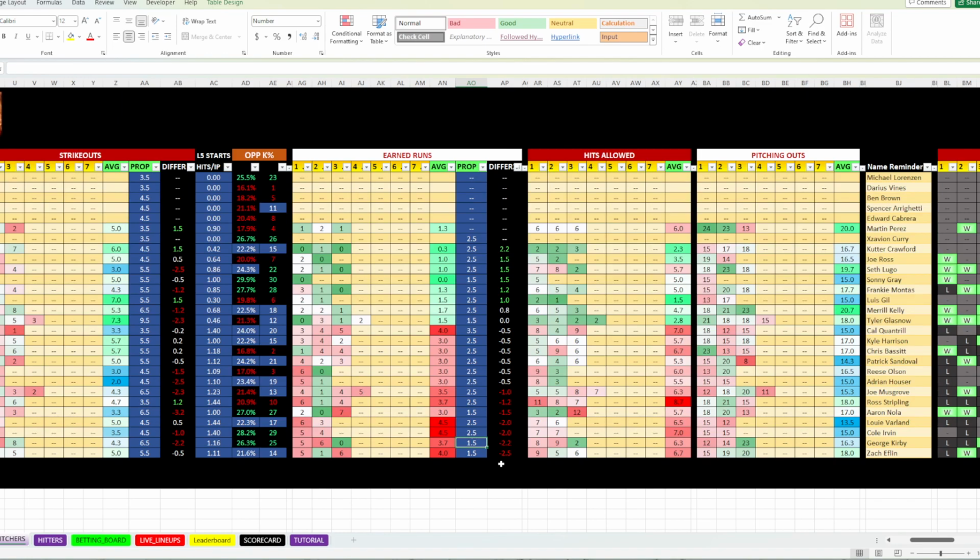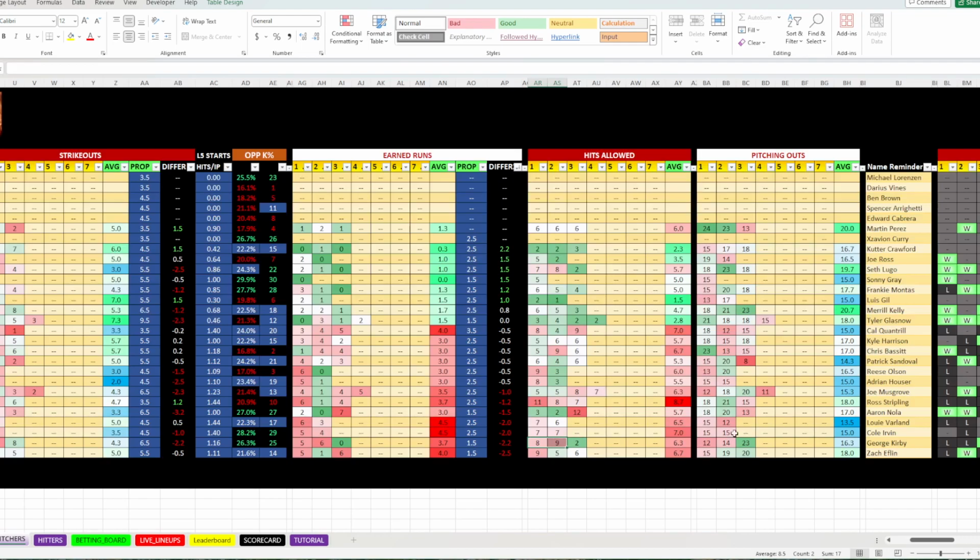And then one of the other things is I want to know, did he just walk a guy and give up a home run, or did he just get hit? Here we can see this is hits allowed. He's allowed 8 and 9 hits in his last 2 games. So either he's not in form, he's not throwing hard enough, but it's one that is worthy of taking a look.